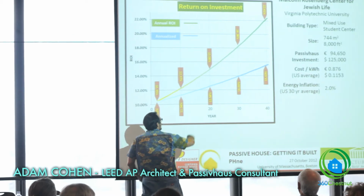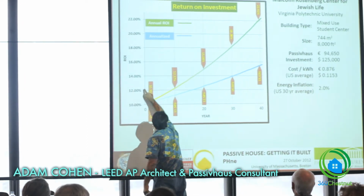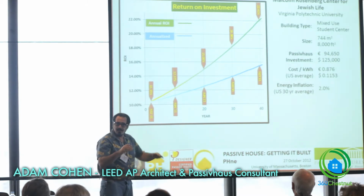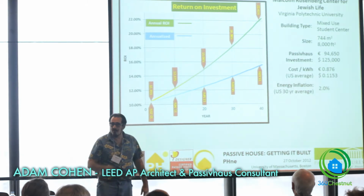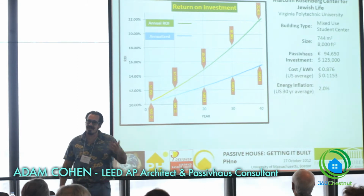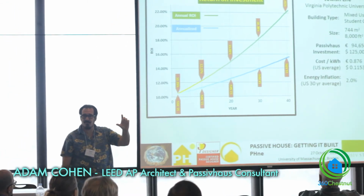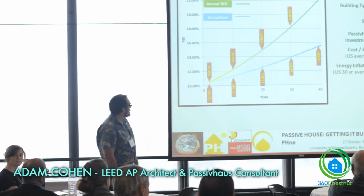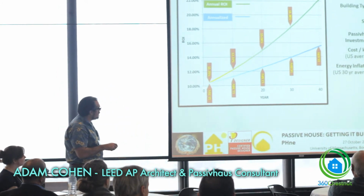So if you looked at it as a fixed annuity over time, this was 12.58%, but actually on that year you made 15%. So it's a simple payback versus an ROI. Well, it's ROI that's annualized versus ROI that's simple. You know, that's per year. But the blue line is simple, and the... No, it's not. This is not simple.